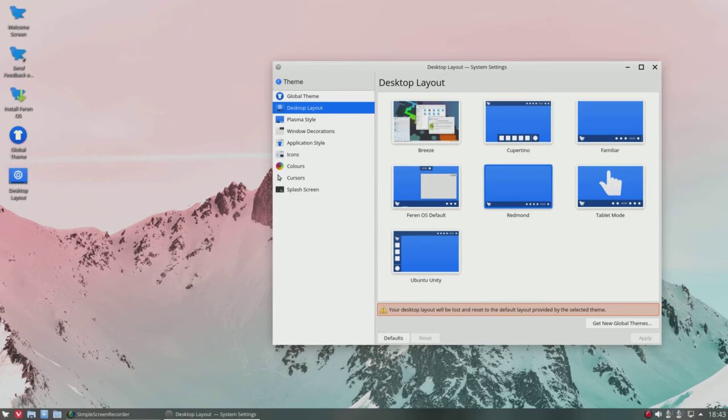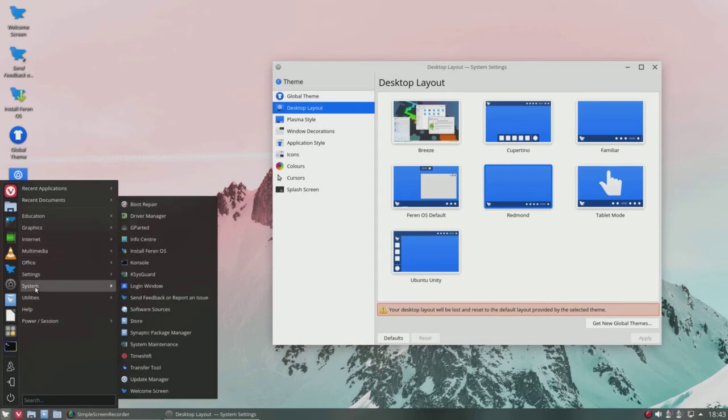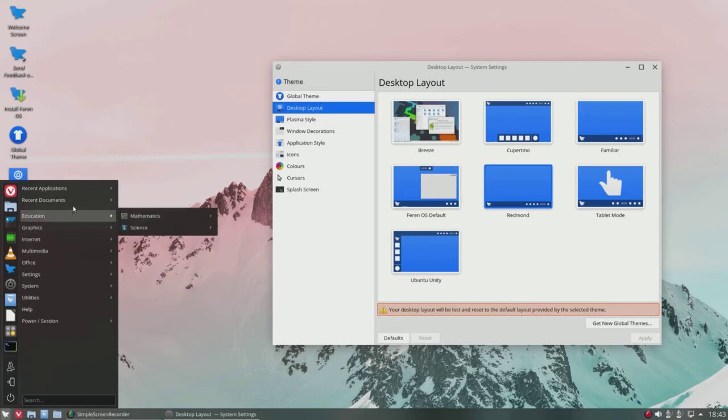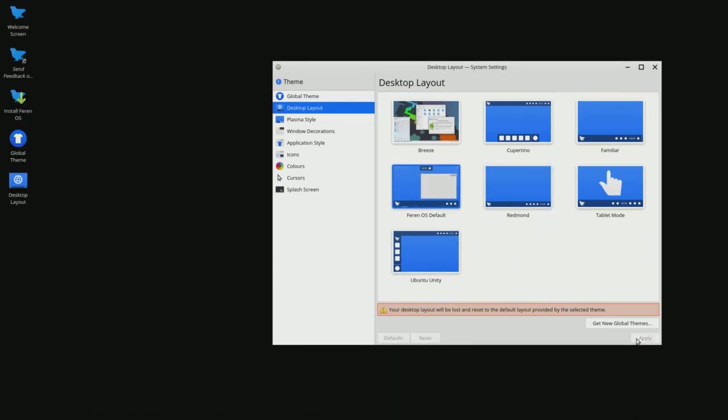So it kind of gives us like, oh, this is like a Windows XP or Lubuntu or Puppy Linux style layout a little bit. It's kind of cool. Oh, and we've got favorites right here. That's kind of cool. So we'll just go back to our normal.